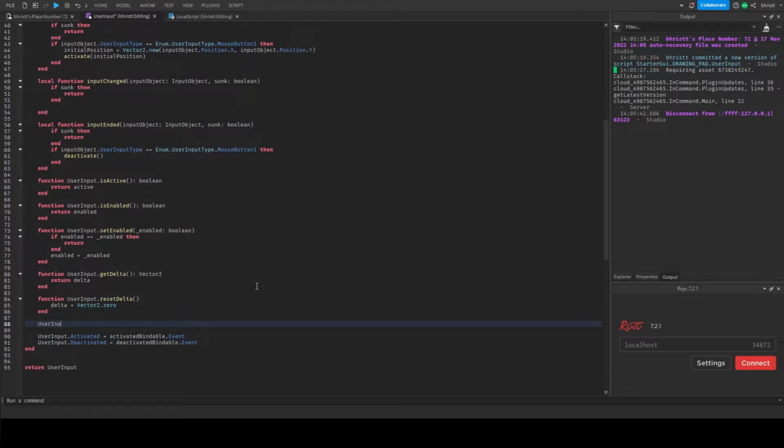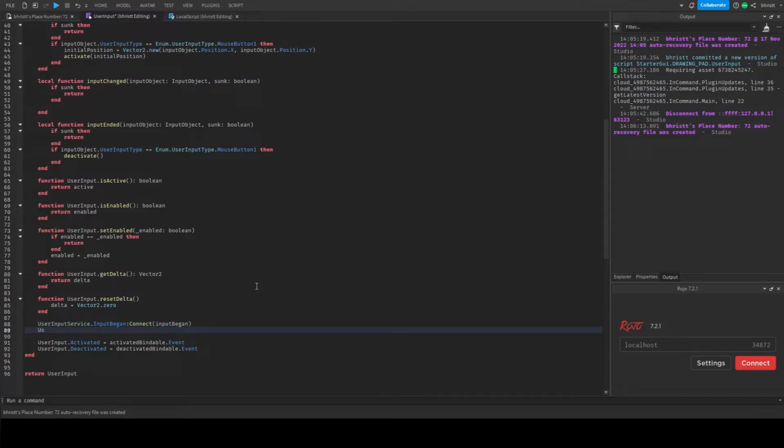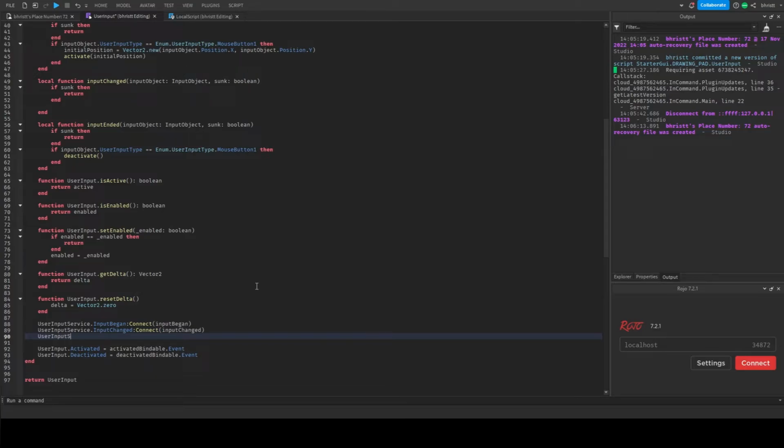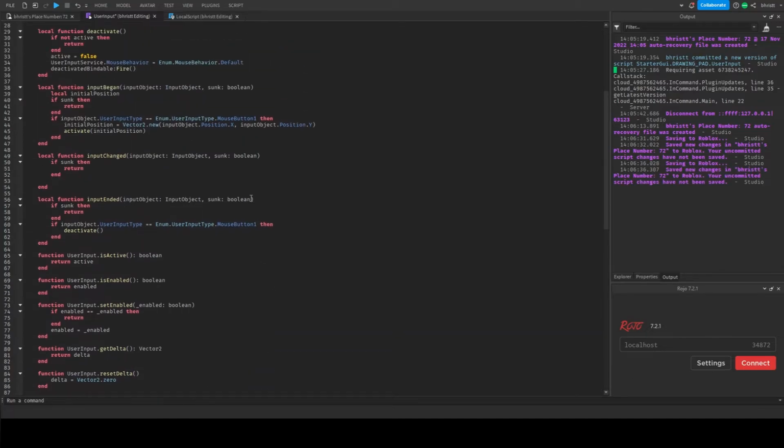We'll do UserInputService.InputBegan:Connect input began, then InputChanged:Connect input change, and then UserInputService.InputEnded:Connect input ended. Whoops. Now we can go ahead and test this.